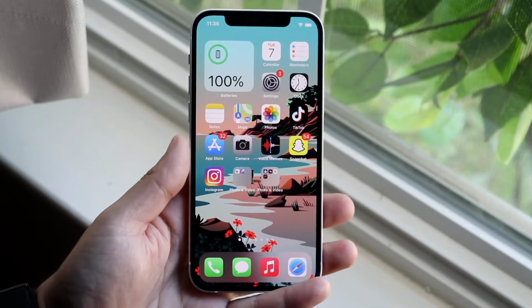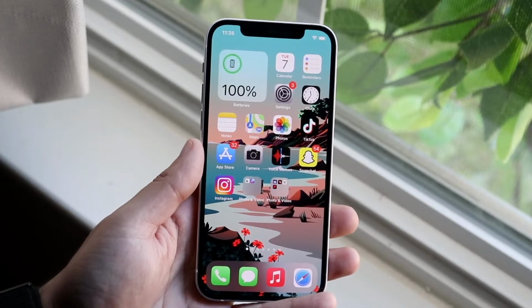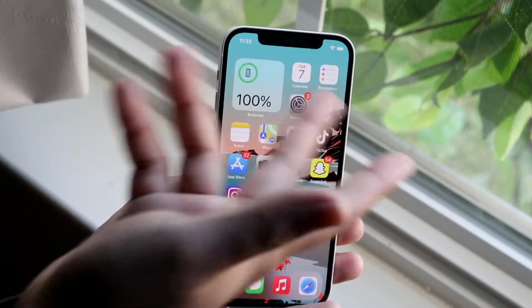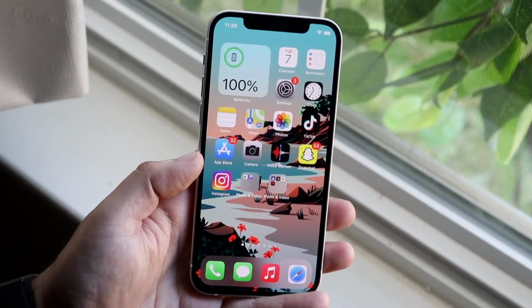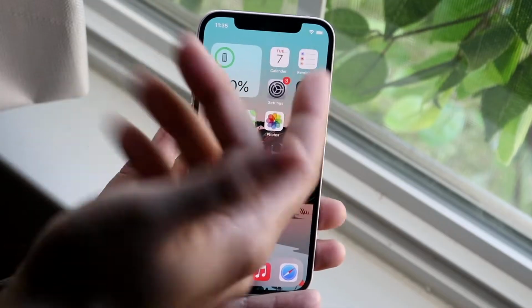Now, the first thing I would recommend doing, as I always state, is checking your internet connection. So what does that mean? Well, essentially, you want to look in the top right corner of your iPhone. If you have an Android, it's probably going to be up the top of the status bar as well. And you want to make sure you have some bars. So you'll typically see your Wi-Fi connection. Make sure you have all the bars.